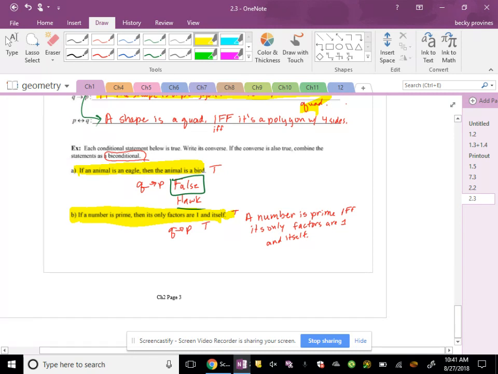So how do you write it out? Easy. Cross off the if, cross out the then, replace it with IFF. Is that what I have? And it is. So is this a biconditional? Yes, it is a biconditional. So we wrote P double arrowhead Q, which means P if and only if Q. All right, guys, that's everything for the lesson. Let me know if you have questions.